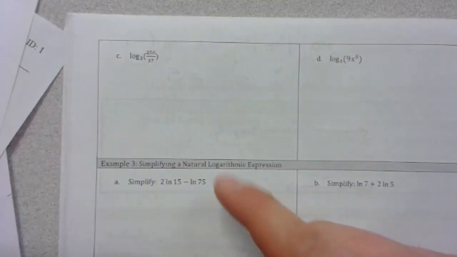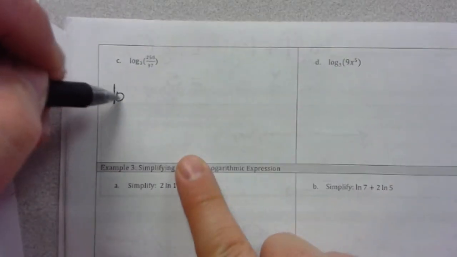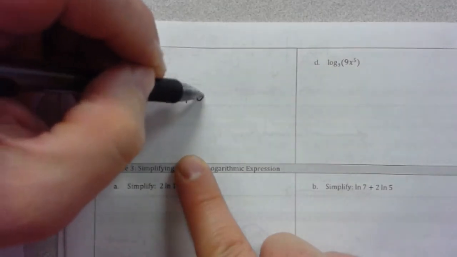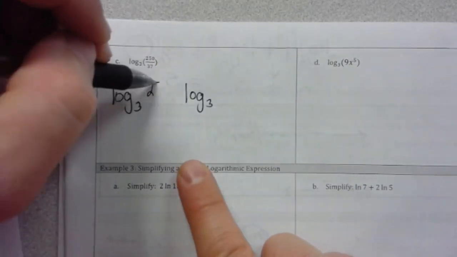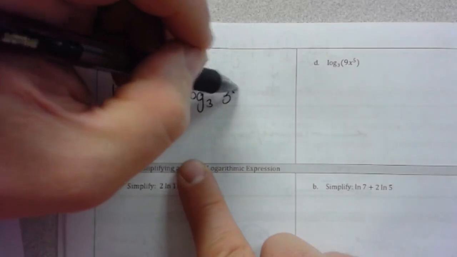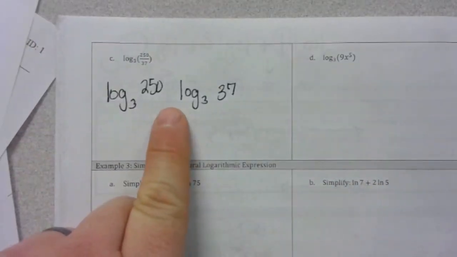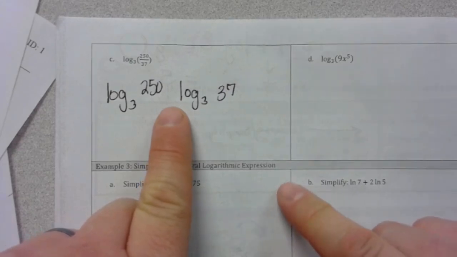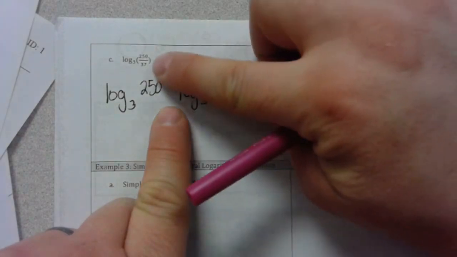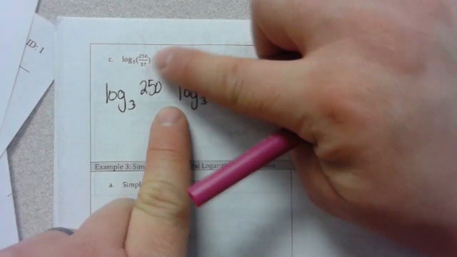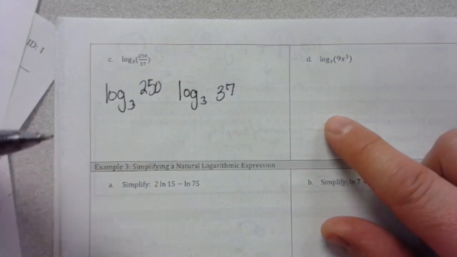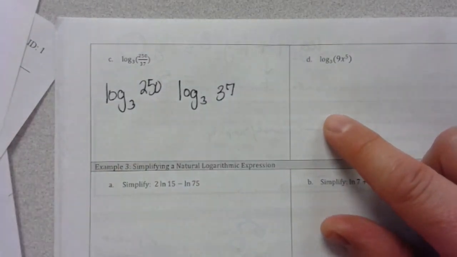I have this log base 3, means I need 2 of them. Samantha, what do you think? What sign goes between these two logs? Addition, subtraction, or an exponent sign? Not addition. We see division right here, right? So which symbol most closely resembles division? Subtraction, right? This would be the right answer.